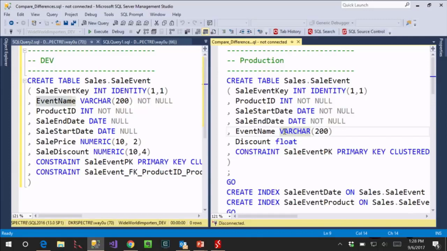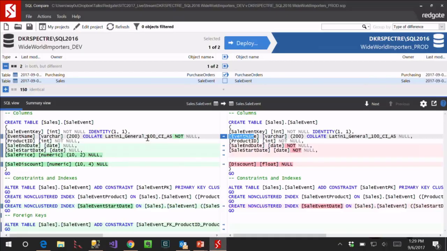and see in a large table, I've got these columns in different orders. And developers, they'll see that as a change and they start to wonder, am I really making a substantial change? Do I need to reorder the table, rebuild it, that kind of thing? Well, in Compare, what we've done is we've tried to normalize the order of these columns so that those don't show up as differences because they're not material differences.